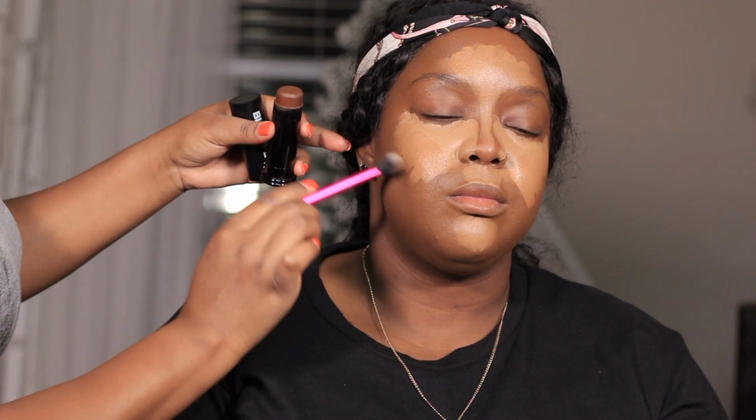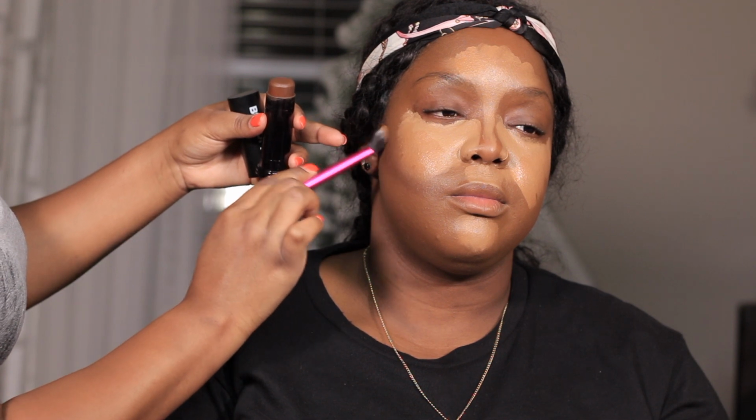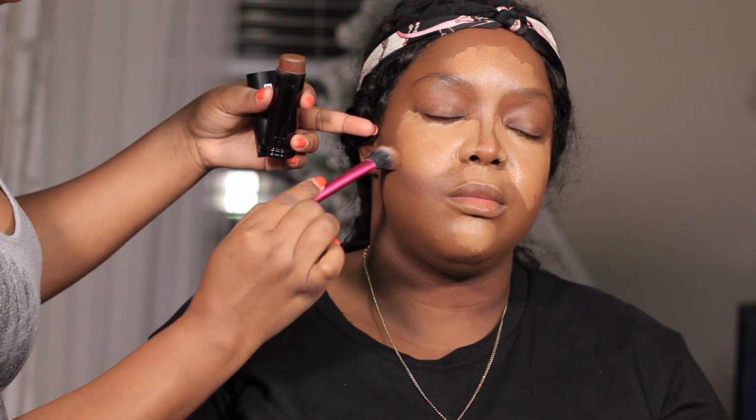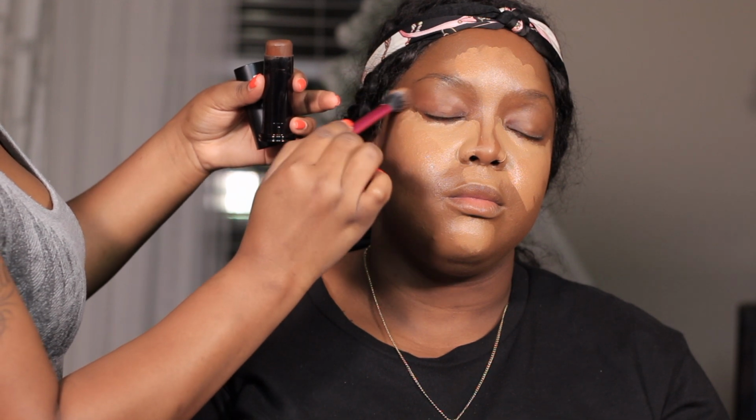Alright, so we're going to contour using the Black Opal foundation stick in Ebony Brown, and you're going to notice that I contoured, but I felt like I did it a little too low. So when I start to set the face, I'm going to carve out underneath the contour a little bit higher than normal. I really wanted to go higher than this, and as I was doing her face, I realized I was a little low, but you know, we work with what we gotta work with.